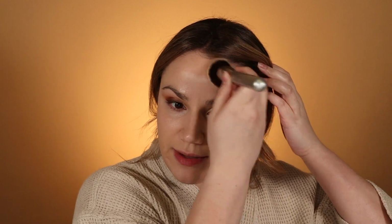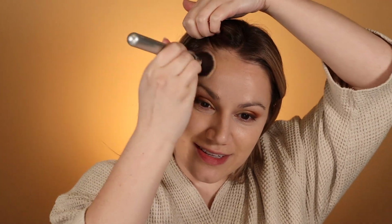I'm going to do some contouring. So I'm going to take this Makeup by Mario. This is his, I always forget what it's called, Salt Sculpt Shaping Stick. Where is my brush? I'm gonna take one of my IT Cosmetics brushes, and that's how I'm gonna apply this. And let's give our face some shape. I actually hate the way eye looks look until the rest of your face is done.